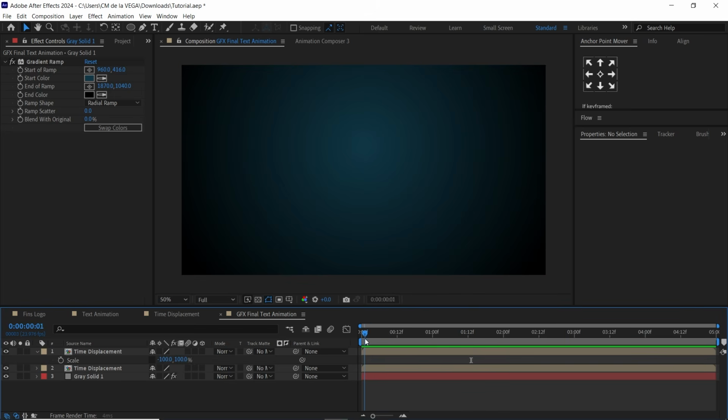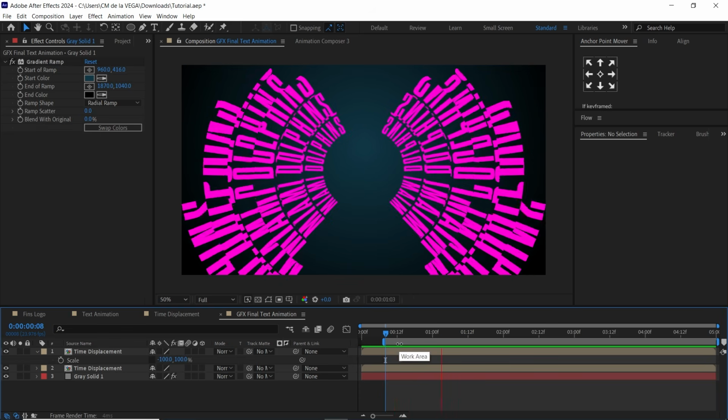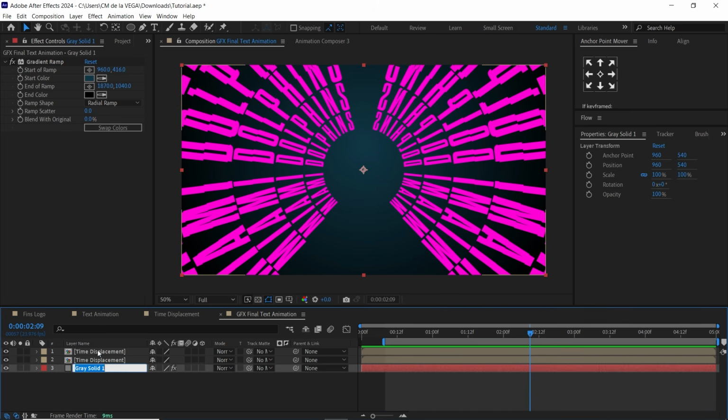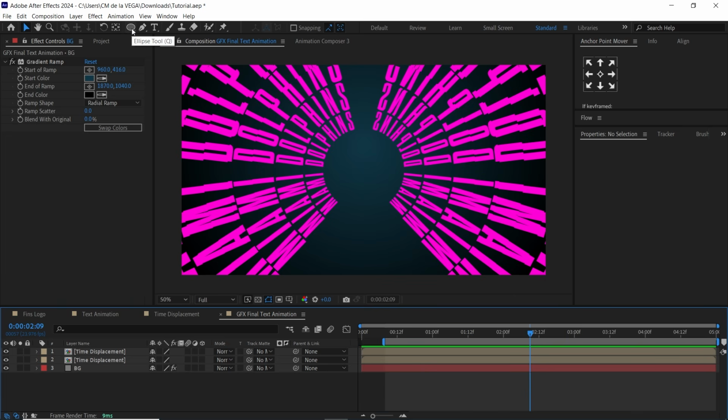Now notice that the very first couple frames, we're probably gonna need to start around frame 8. This will depend on your animation, but it won't start right at the beginning. So what you can do is simply, right here at frame 7 or 8, in this case, hit B for Bravo to set the work area to start right here. From here, we can decorate it, amigos. We can add different effects. What I'm gonna do is make sure that all your layers are deselected. Actually, let's call this BG for background.